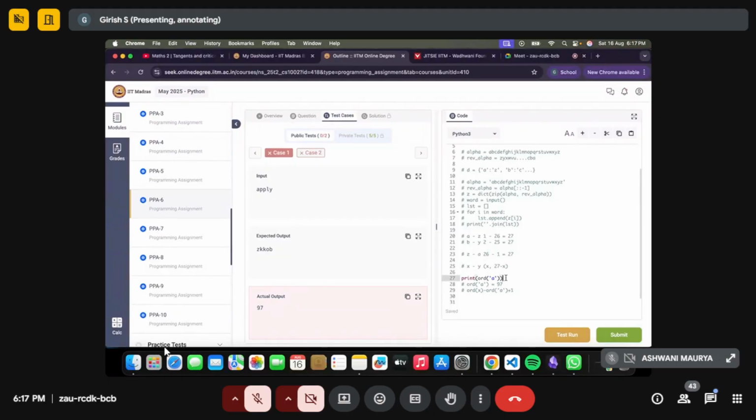Is this okay, fine? Yes, sir. But now what we want is A is actually 1. So for any alphabet, I'm subtracting ord of A and then adding 1. So I will get everything in the range of 1 to 26 only. Any alphabet is nothing but A plus some offset. If you subtract ord of A and add 1, you will get these numbers 1 to 26. Is that part clear?